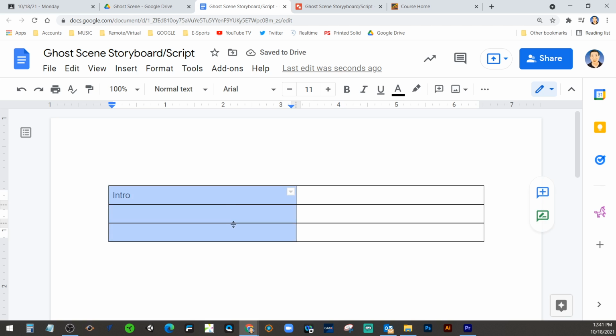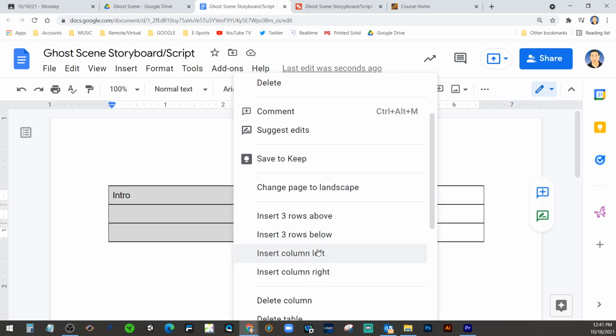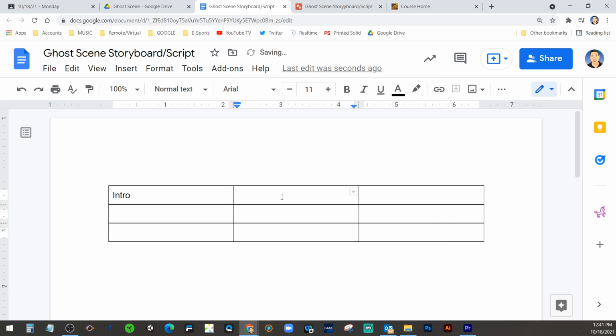So maybe we have our intro and put a column to the right. So we have our intro or scene, and we even write it in there like that.